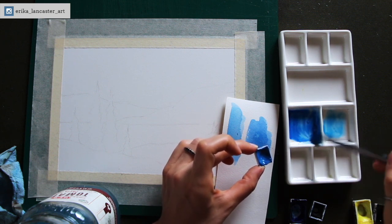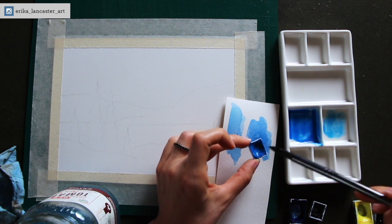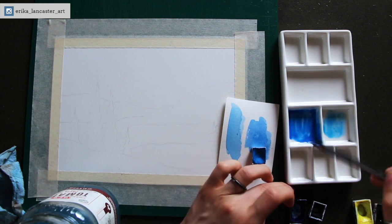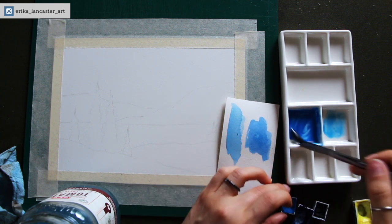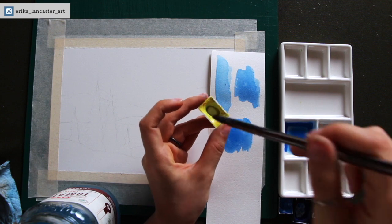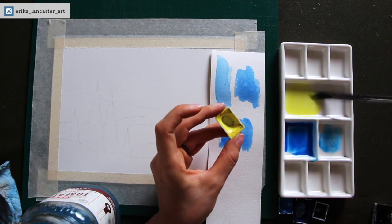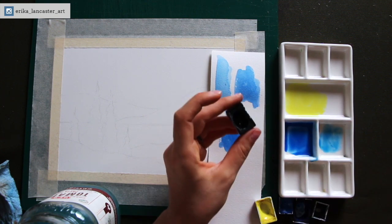All right, so as you can see, I have created quite a bit of blue. It's a nice and juicy color mixture. It's very pigmented, but it also has a bit of water in there. When I am creating my preliminary color mixtures, I always love testing them out on a scrap piece of watercolor paper to make sure that I have a pretty good idea as to how I'm going to be attacking my different color mixtures throughout the painting process. It really helps me avoid accidents and unwanted colors.